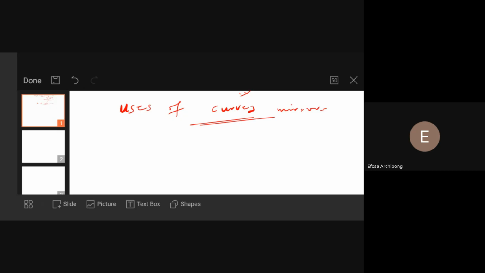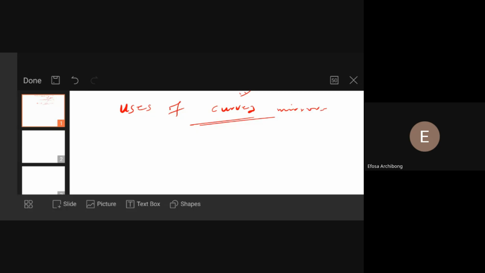It can also be used as a shaving mirror. But for the convex mirror, the primary use is in the rear side view mirror of a car. Given that the convex mirror can cover a wide range, remember, it is a diverging mirror, so light that strikes it spreads out. So it can see things in a wider range. It is used in the rear side view mirrors of cars. Those two mirrors on the side are usually made of convex mirrors.